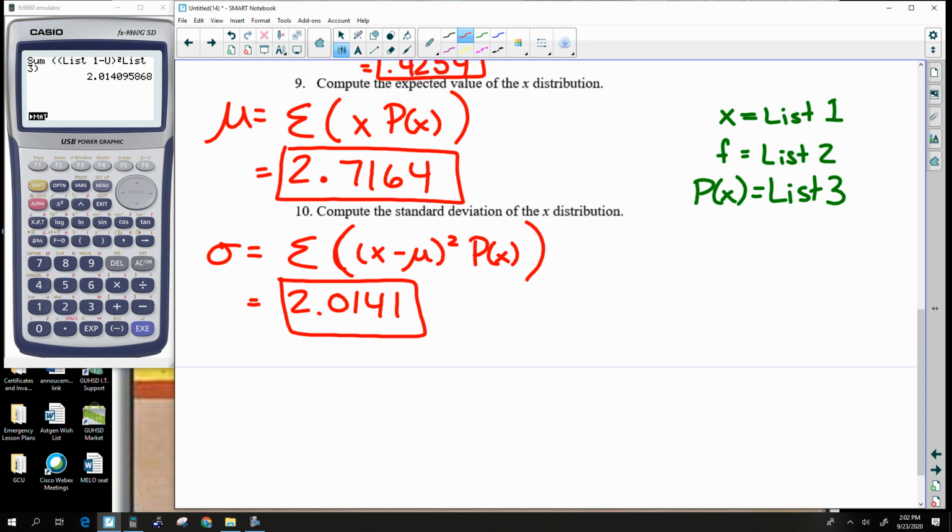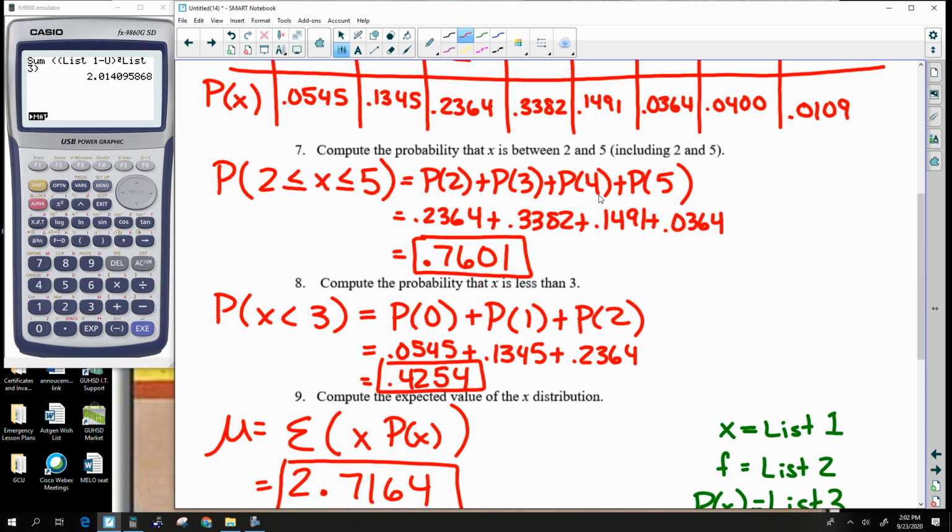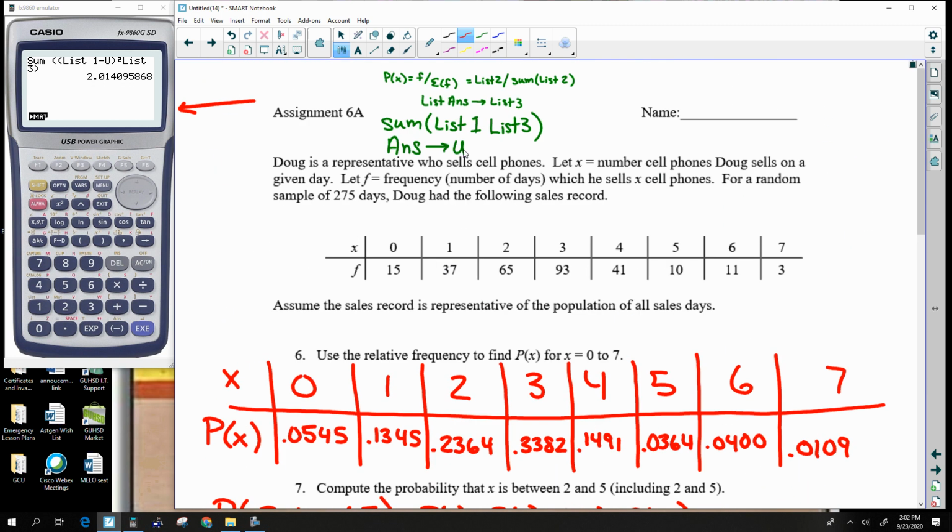There you go. You got your averages, you got your standard deviations, and you figured out how to figure out a range of probabilities. And here's the calculator buttons that you had to press. So again, you may want to jot those down on a formula sheet or something like that, unless you got it. Easy peasy.